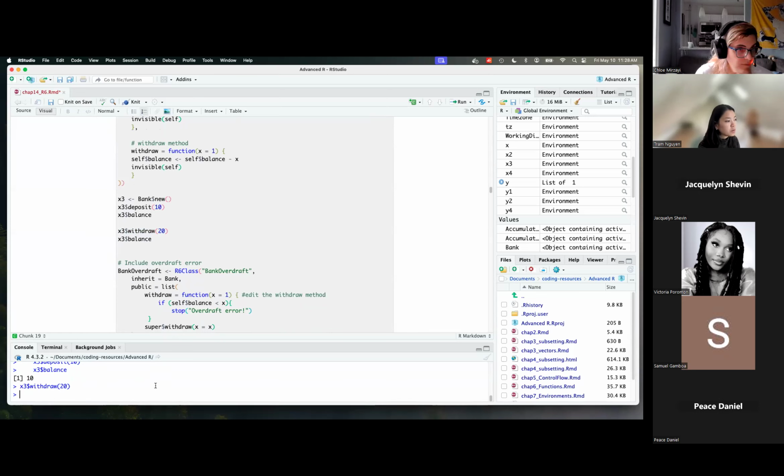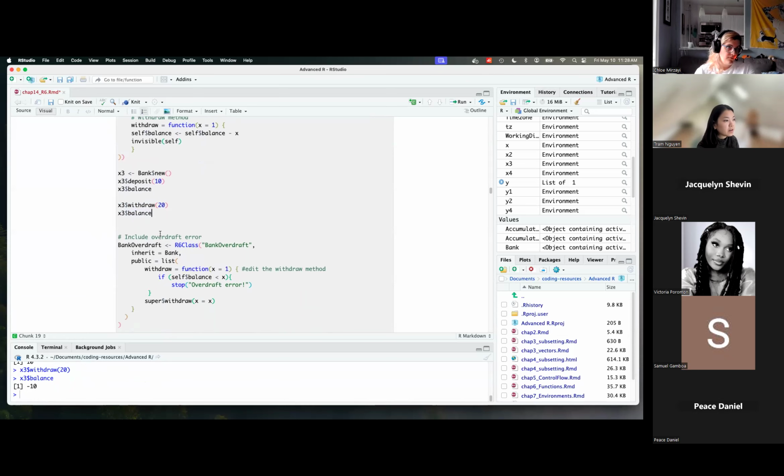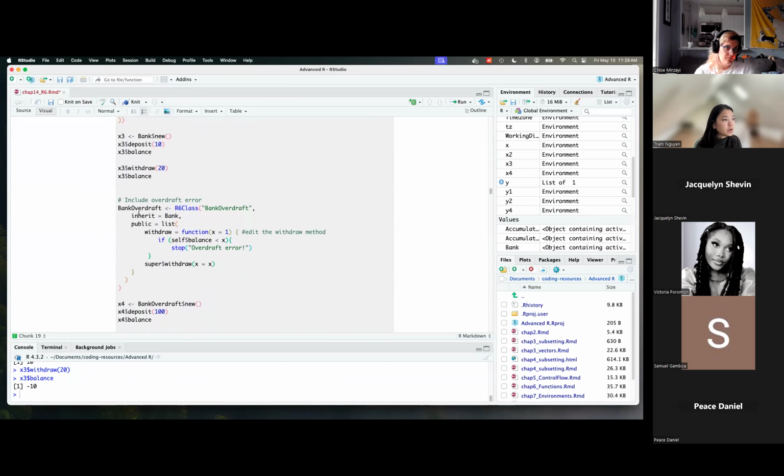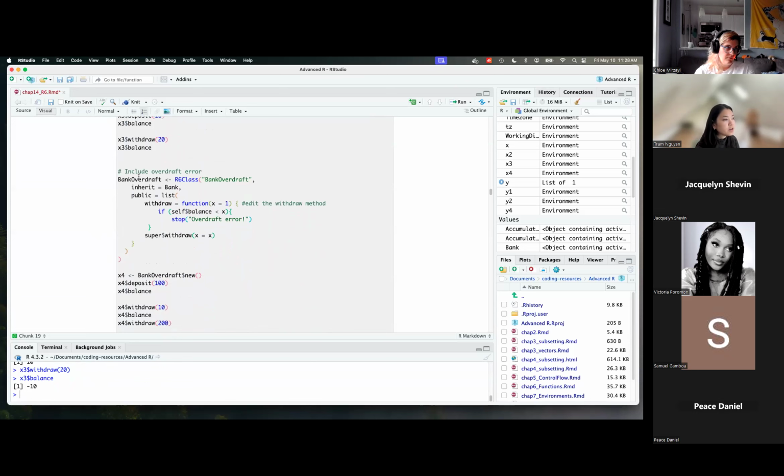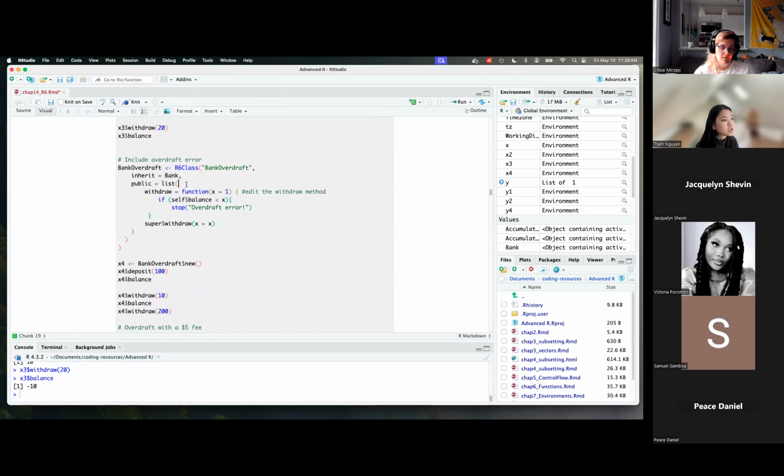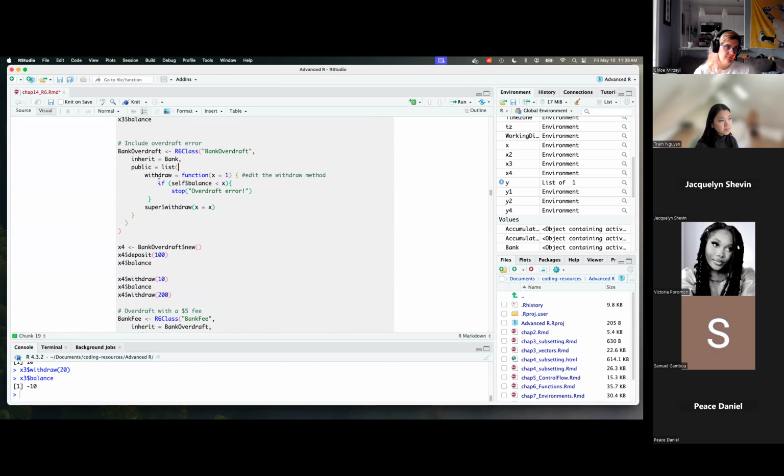So we would expect the balance to get updated, and it should be a negative amount of money now. So actually, we don't want it to go into overdraft. So the next part of the question is, we want to do a stop function here where we don't allow it to go past the negative mark. So maybe say something like there's an overdraft error.